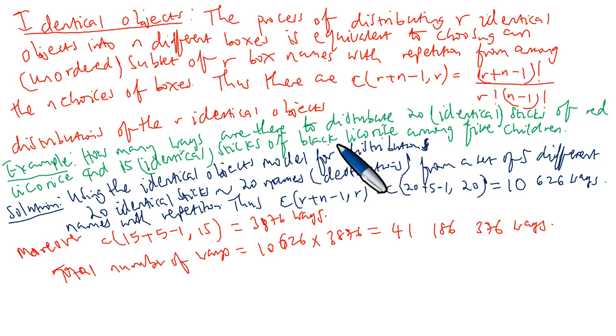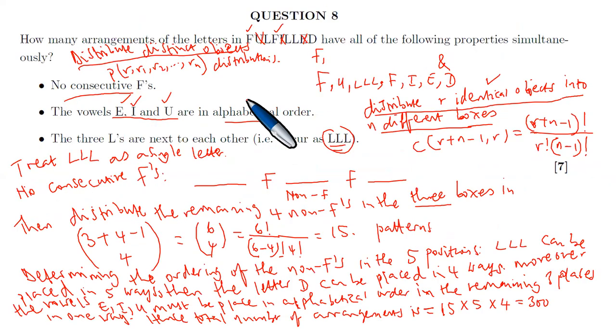Okay, this is how we can look at the licorice example: the five children, the 20 sticks and the 15 sticks, 20 red and 15 sticks of a different color. Perhaps this is a much more direct and simple example, because we are effectively dealing with R identical objects and distributing them into different boxes. Here you dealt with the 20 red licorice, and the boxes can be perceived as the children. The recipients are children. So you are putting these licorice into boxes, and these boxes are names of the children or are the children themselves. Right. Okay, we're going back to the example.